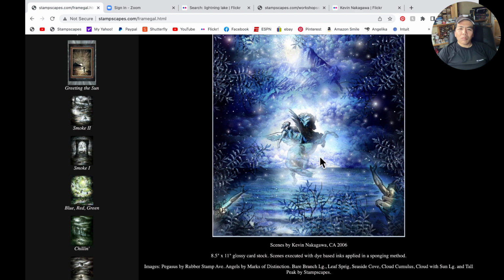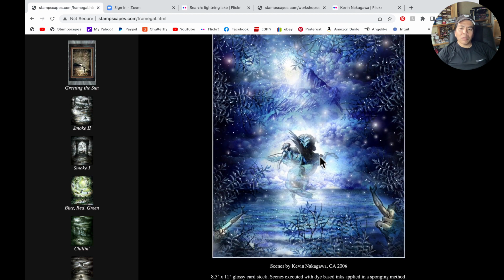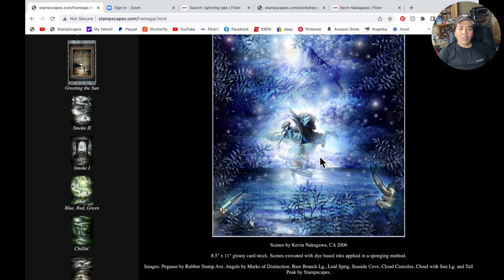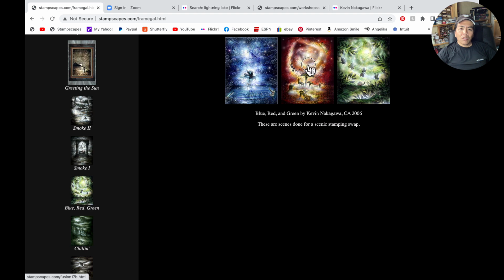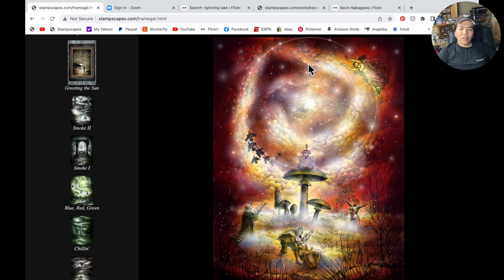Okay, so you see this piece right here. These are 8.5 by 11 pieces, stuff that I just normally don't do. But I did it right here. So blue, red, and green. So there's my blue piece, okay? Tons of leaf sprig. I must have stamped that leaf sprig in here 100 times. So I stamped it both in black and then in white too, because it just didn't show up in the darker areas. So let's see my red piece.